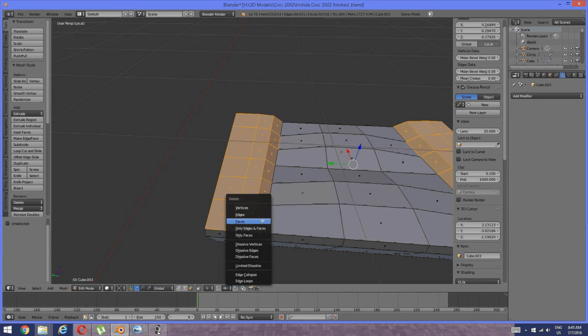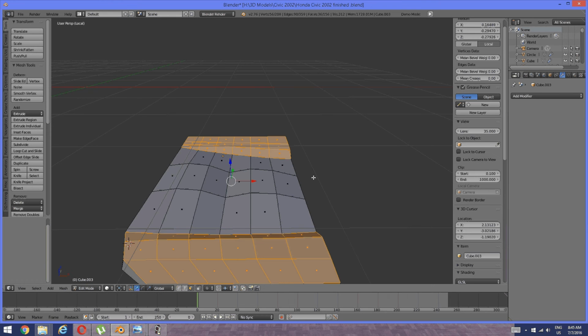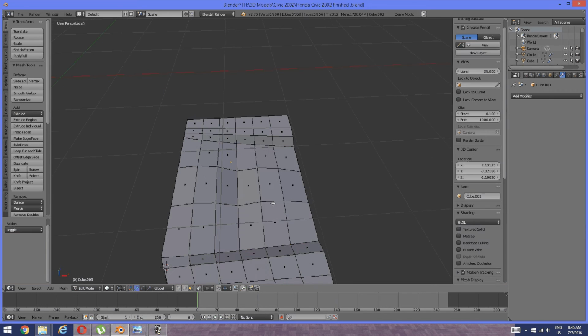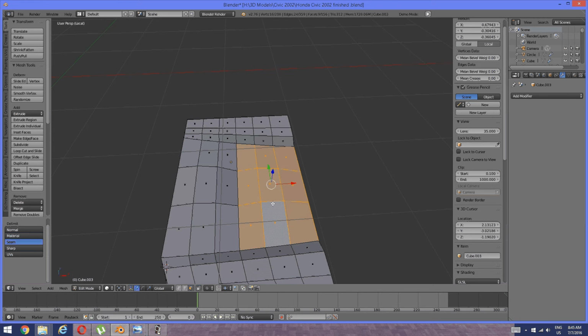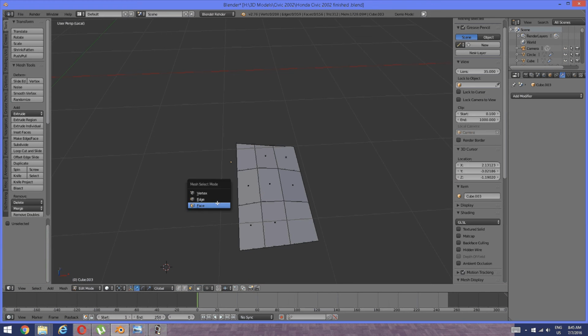X face, and that's all done, and we're going to hit Alt H right there. So now we're going to actually end up working on this section. We're going to select this entire section right here, go Ctrl L for link select, Ctrl I for inverse, and we're going to hide that.